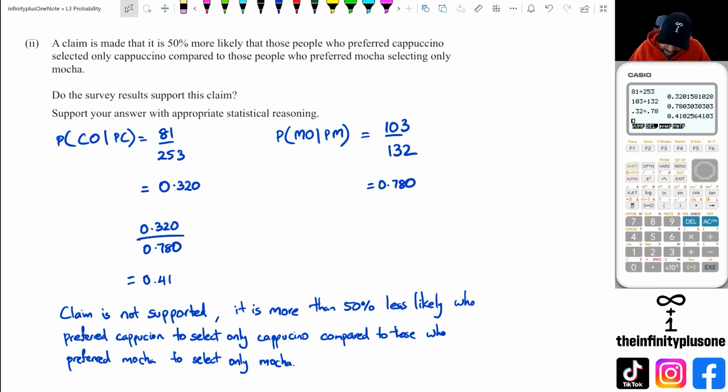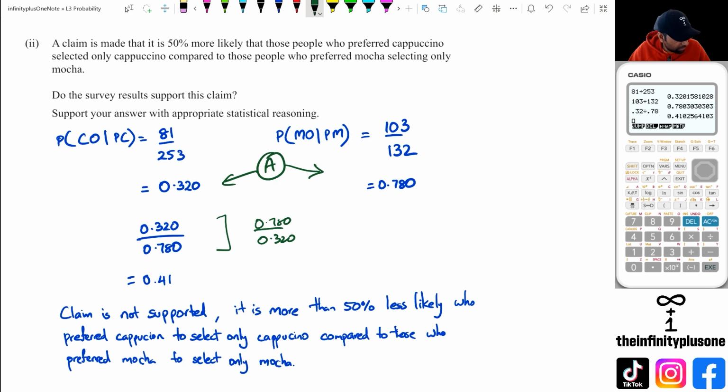Grades wise, this question is one probability collected, correct or consistent, 0.78 over 0.32. Oh, okay, wow. Now, if for any reason you did this one as 0.78 divided by 0.32, you only get an achieved. But if you do this, one of the probabilities calculated, you get an achieved. Both probabilities calculated. And if you had written 41% more likely, gets R only. So that's just to keep in mind.